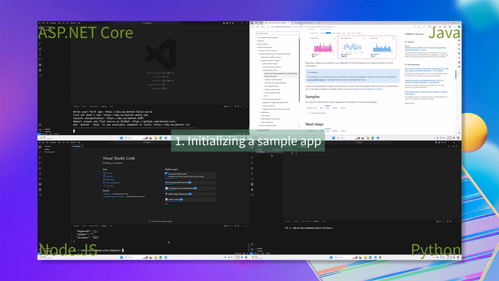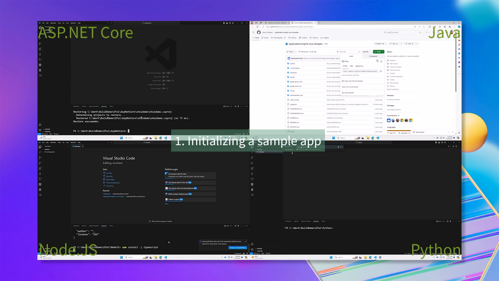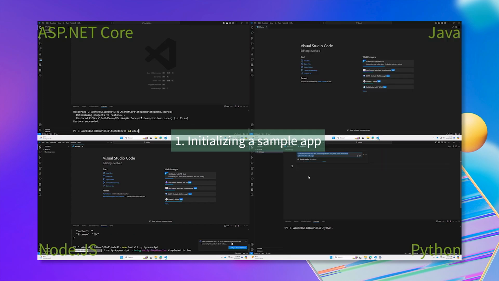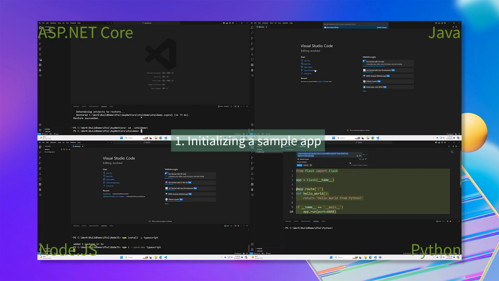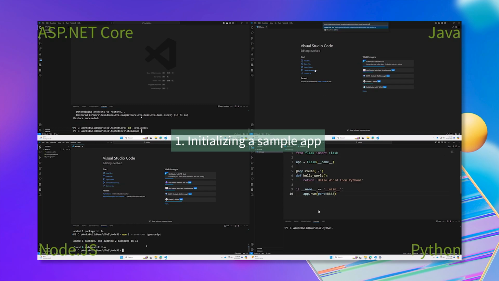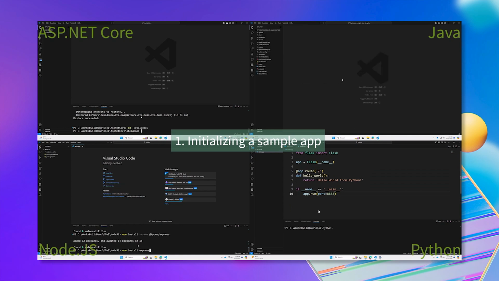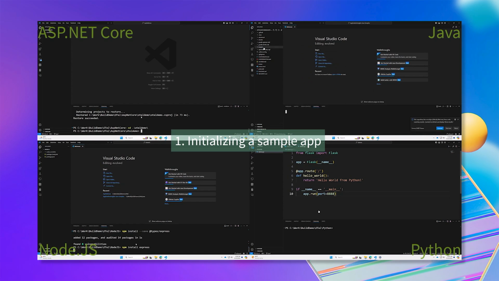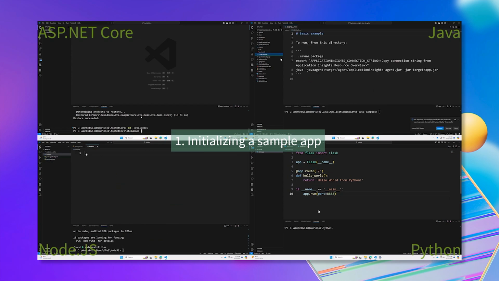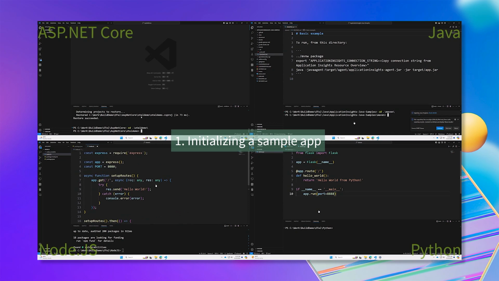To understand our vision on OpenTelemetry, let's start with a demo of the Azure Monitor OpenTelemetry distro to touch and feel one of the key OpenTelemetry offerings we have. The distro is built on top of OpenTelemetry SDKs of four languages: .NET, Java, Node.js, and Python. It eases enablement of OpenTelemetry data collection to as simple as a single line of code.